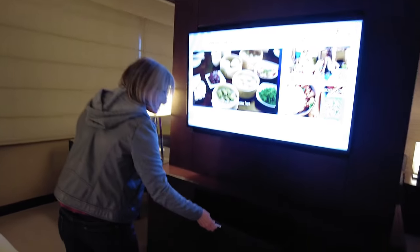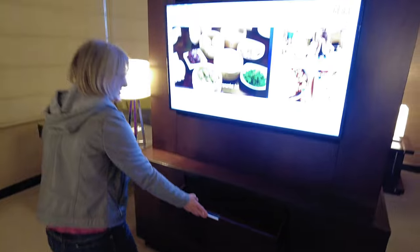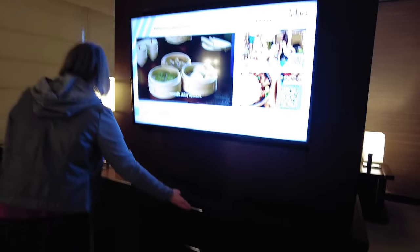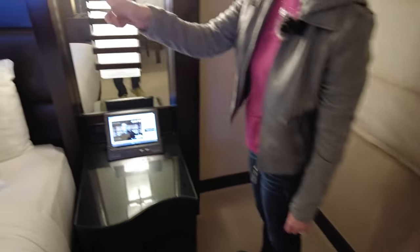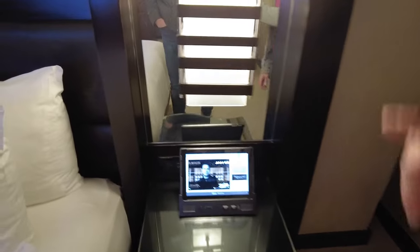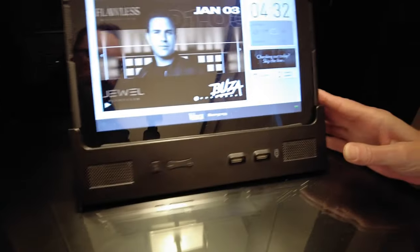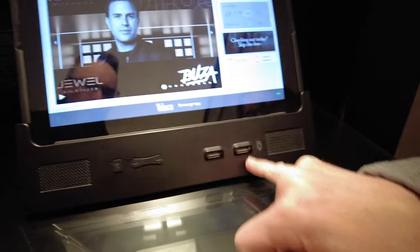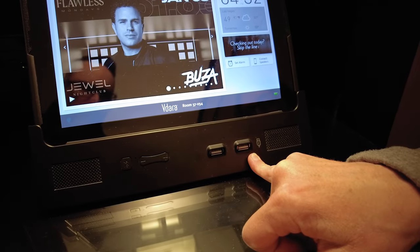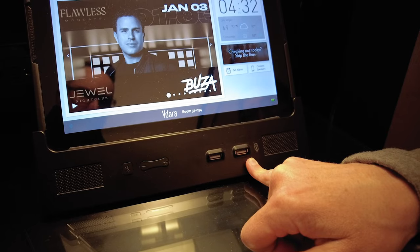You have some more drawers on this side, just under the TV that faces the bed. You have your tablet on this side. On the other side of the bed, there were two regular standard outlets, and on this side you also have two outlets and two USB ports right at the bottom of the tablet.